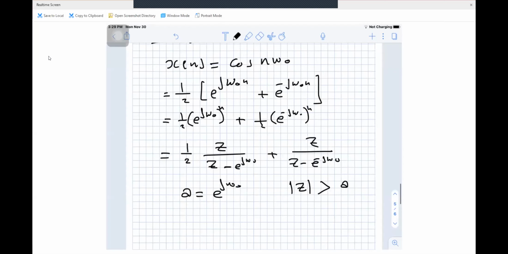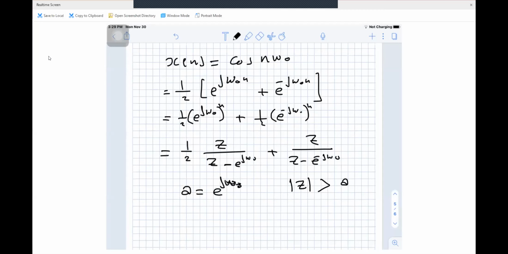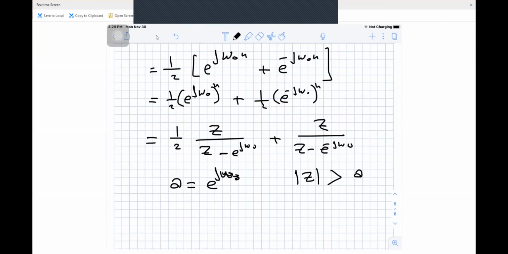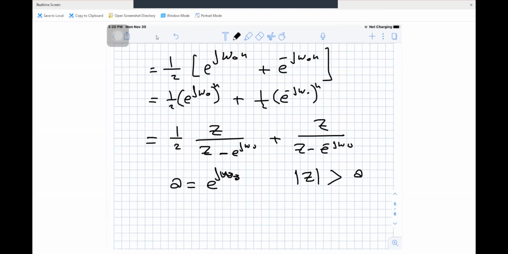But in this time, we have A e to the j omega naught. What will be the magnitude for the e to the j omega naught? What will be the magnitude for e to the j omega naught? Infinity. Another one. Are you awake or are you out of coverage area? Magnitude of e to the j omega naught.